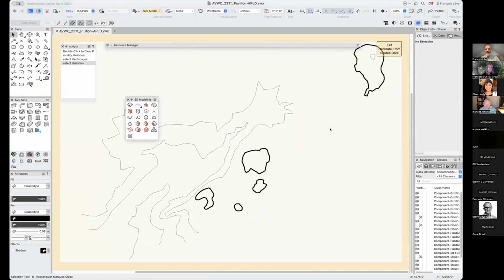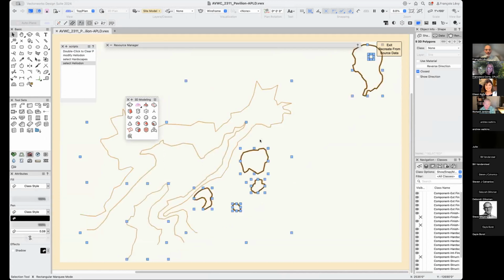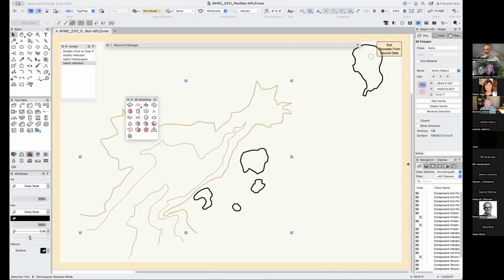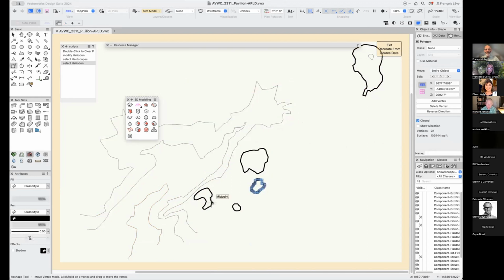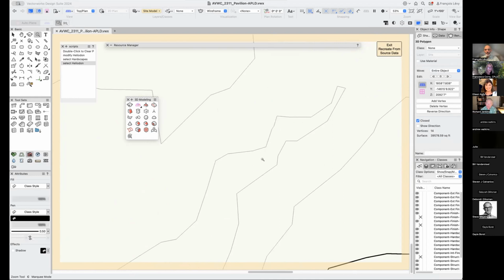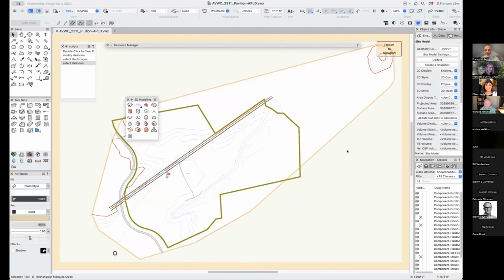So here are the contours that generated this site. These are probably USGS 20-foot contours. This one has an elevation of 2000. If I select all, you can see I only have 9 3D polygons. And if I select this hairy looking one, it only has 136 vertices. So these are very faceted contours. That's what's going to determine whether the site is a real bear to manipulate: how many vertices, because of course you're creating a triangulated irregular network.